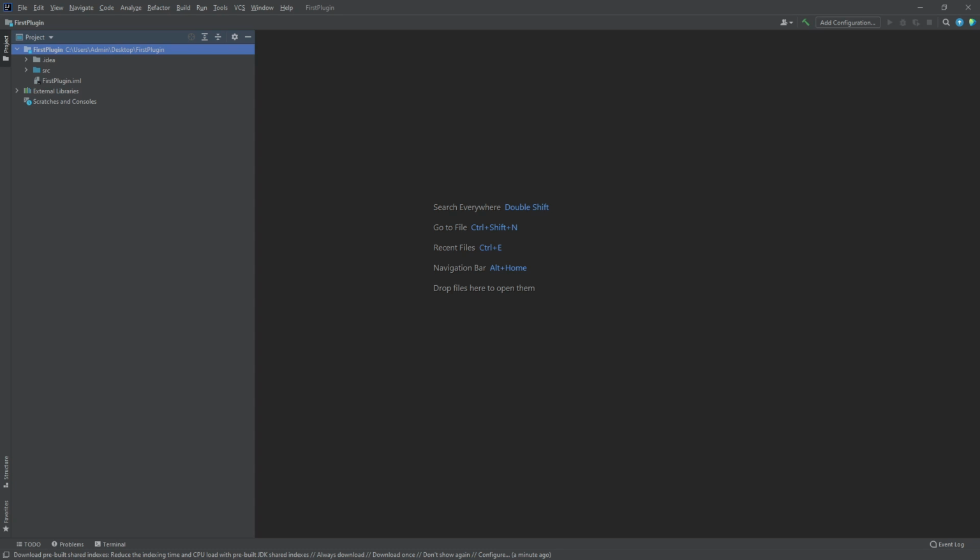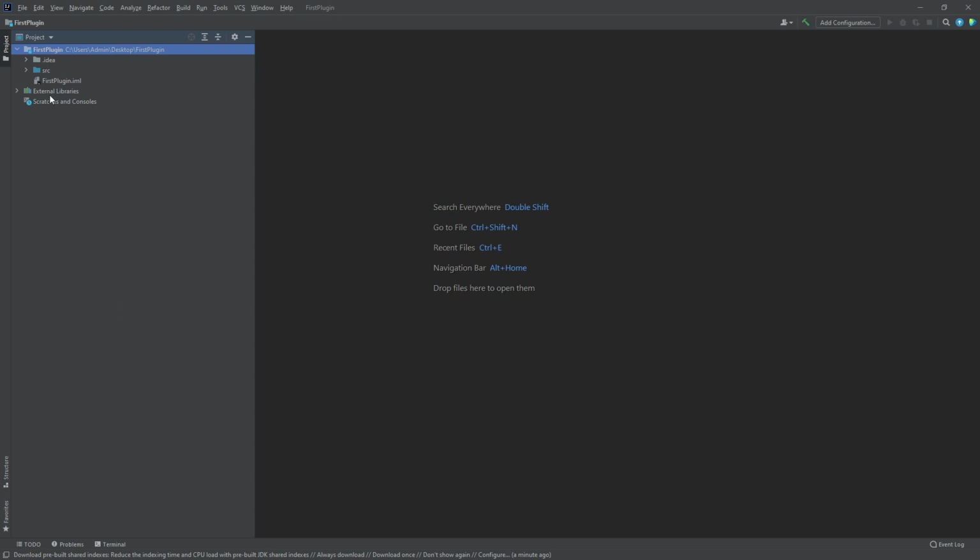In the center of your screen is the text editor. Currently, nothing is open, so it is empty. That's all we really need to talk about right now. Now we need to implement Bukkit into our project. Right now, IntelliJ has no idea what Bukkit is.